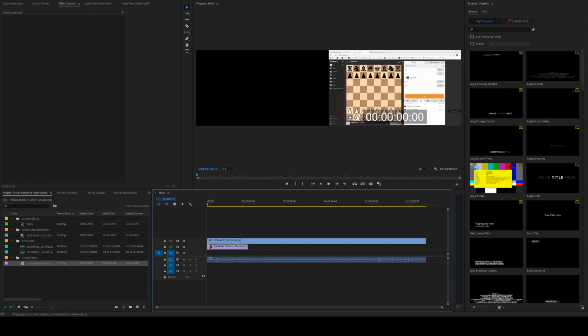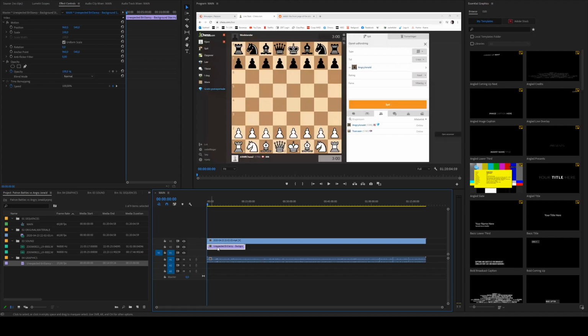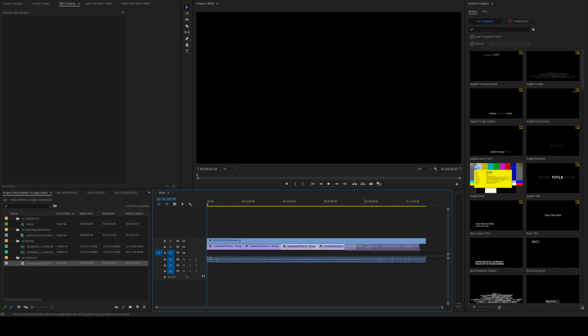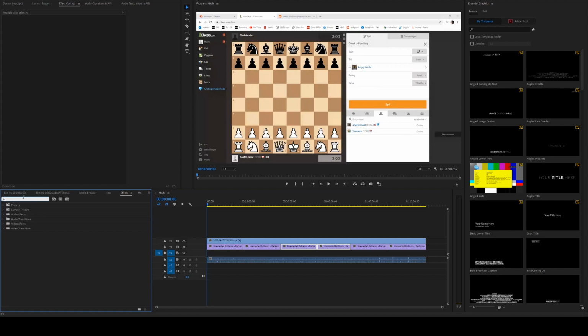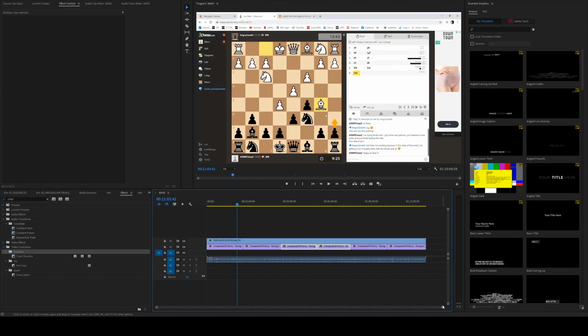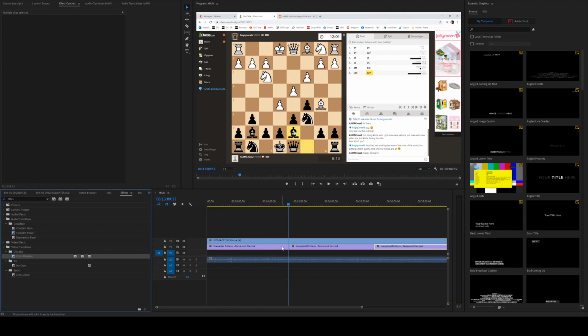So what we are going to do is we will copy it a couple of times throughout the sequence. Maybe you notice that I cut a little bit from the end and from the start, and that's because I'm going to use an effect here called cross dissolve. ASMR artists love this effect because it softens up transitions.